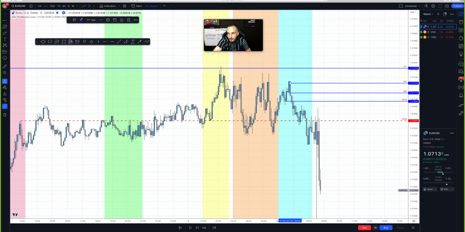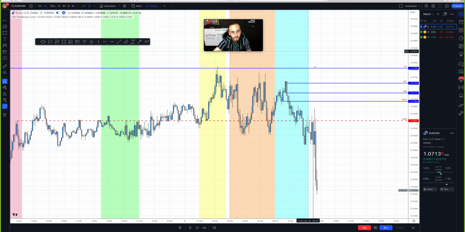If I also just mark this like this, you can see how pretty much price formed this supply right here after touching this H1 supply, and then we respected this area, and then we created this new area of supply right here that's not touched. So this is the key right here, guys. We have this solid area to take a sell from.